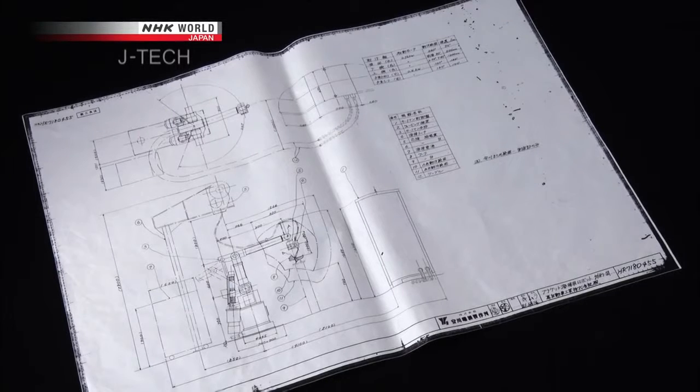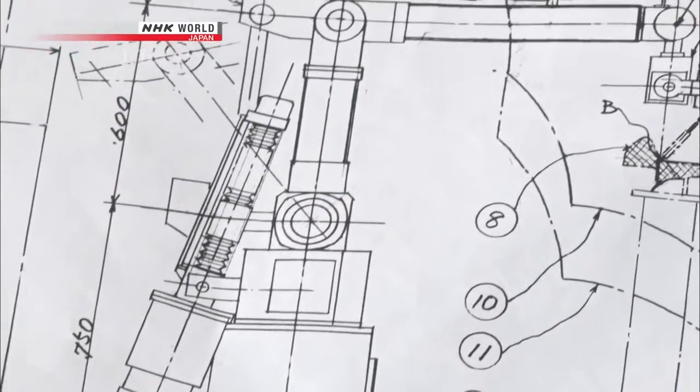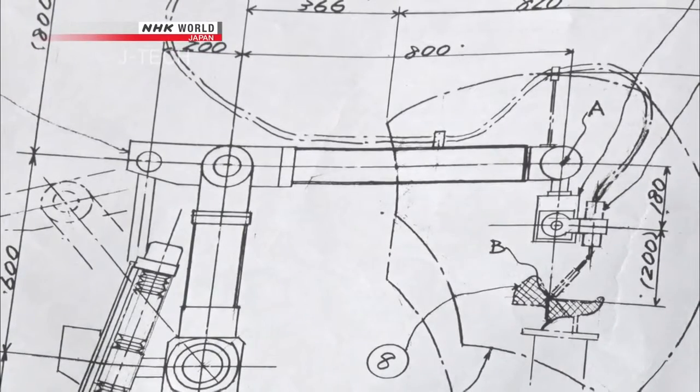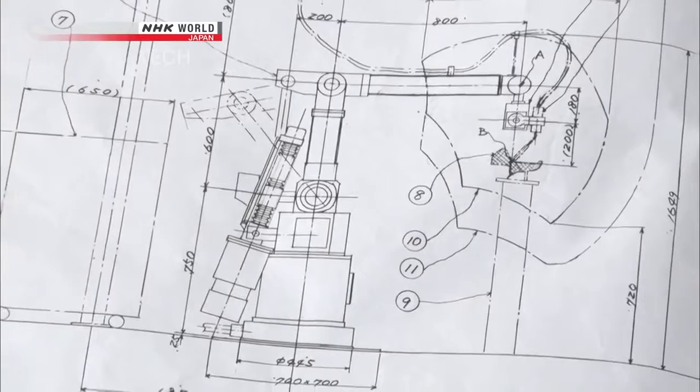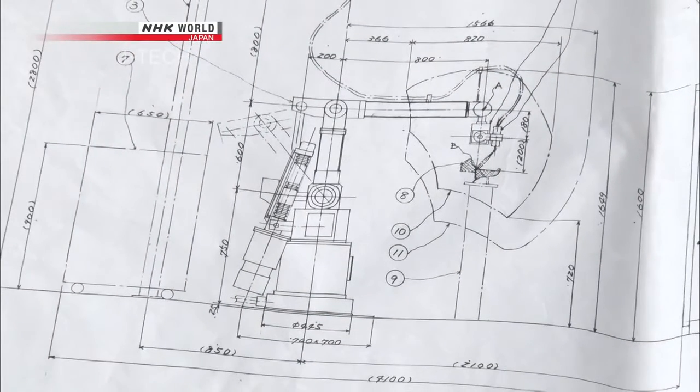We made a prototype that could move masses of 15, 20, and 30 kilos. But we needed a robot that could also weld. I wondered how that could be possible. Suzuki first suggested to focus on developing a robot for welding only. Since it wouldn't have to move things around, its lifting capacity could be reduced to 10 kilograms. Smaller motors could be used, and the height of the robot could also be brought down from 1.8 to just over 1.4 meters.